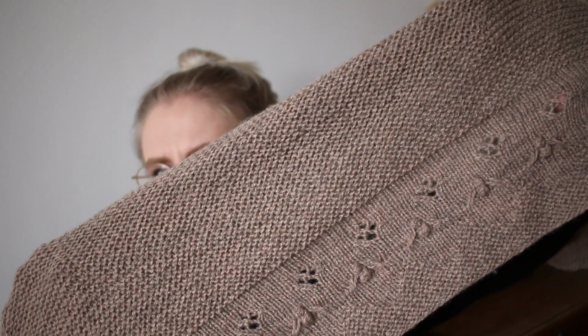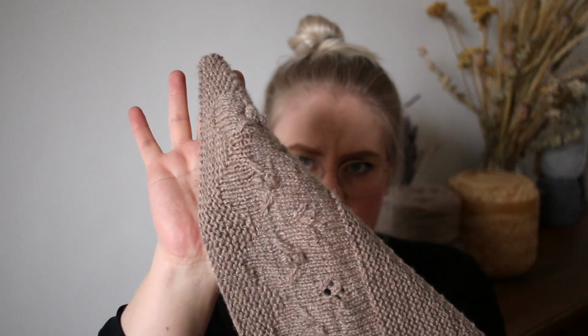But yeah, I've test knitted the pattern in this one, and I actually managed to use just a little bit under 3 skeins. I've been knitting a larger version because the pattern says you need a little bit over 2 skeins, and I used a little bit under 3, and I've added 2 more repeats of the pattern on each side just to make the shawl a little bit bigger. And yeah, I've been wearing it pretty much non-stop ever since I've completed it.